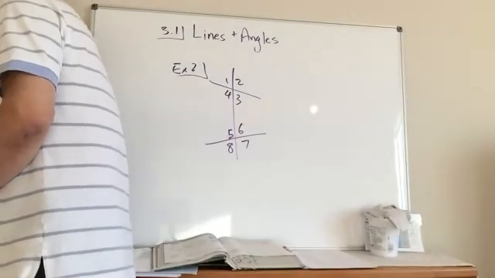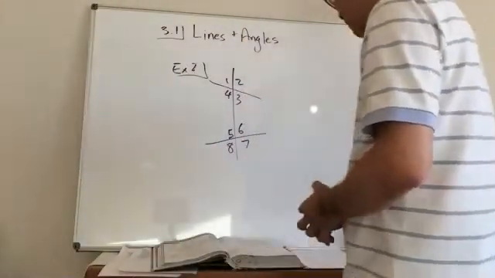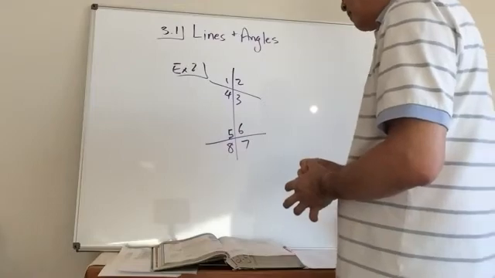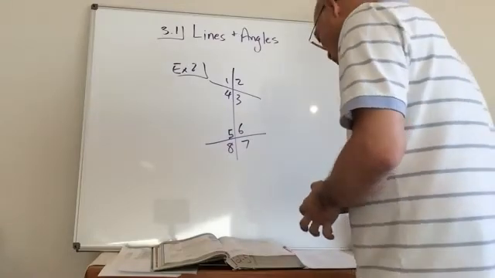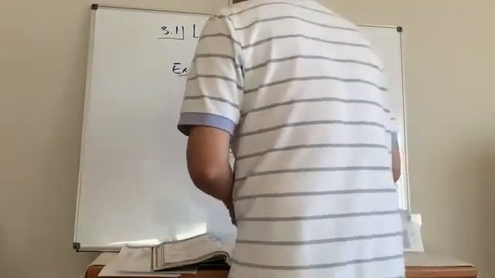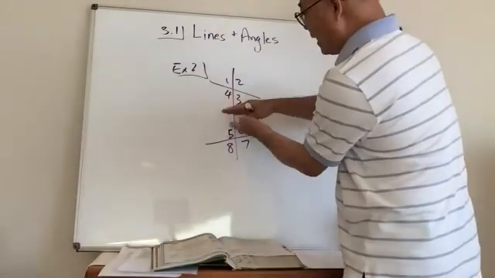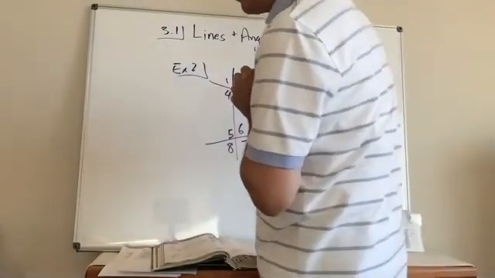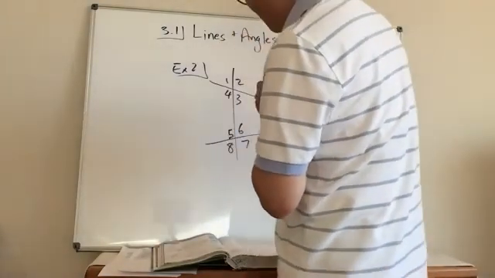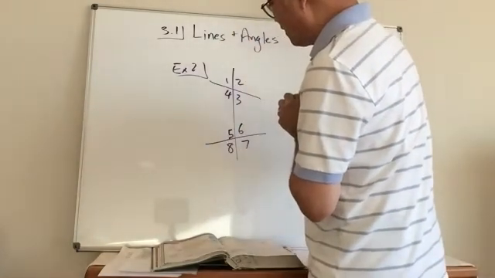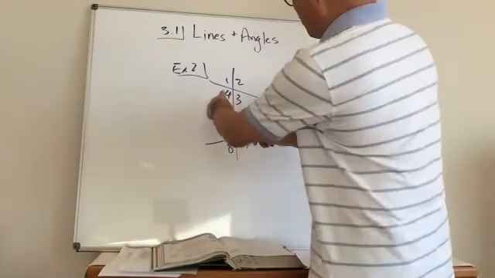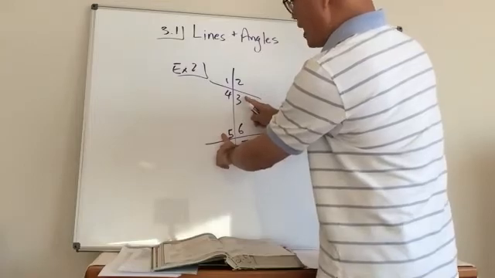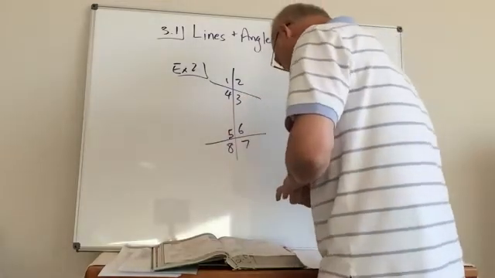Kyla. 1 and 7. It's alternate, well, we're gonna alternate interior. So we're inside. Oh, sorry, I couldn't hear you. That's okay. Alternate interior. What are they? 4 and 6. 4 and 6, correct. Very good. 4 and 6, or 3 and 5, correct? That'd be the other one, 3 and 5.